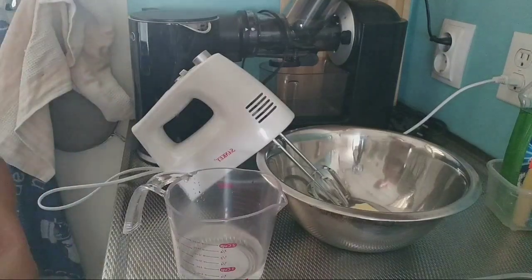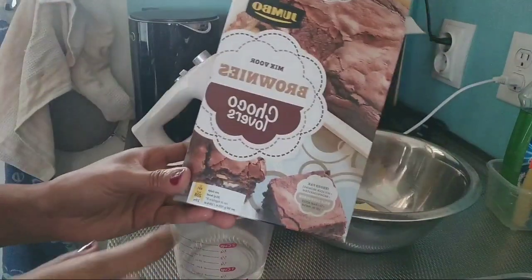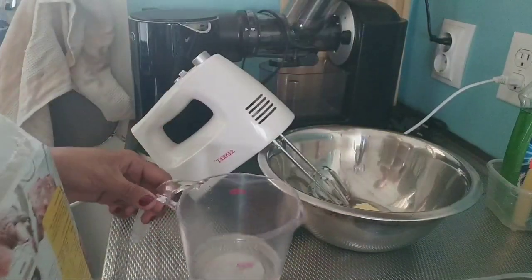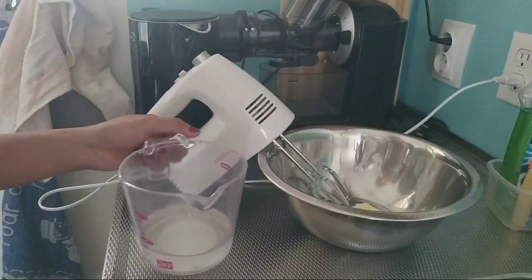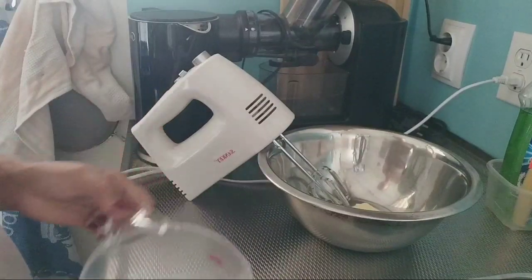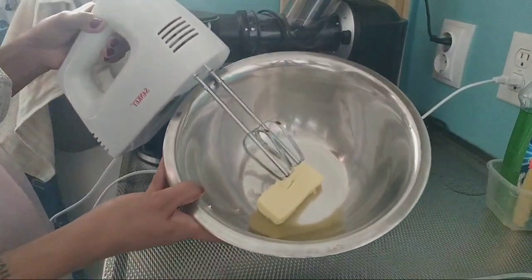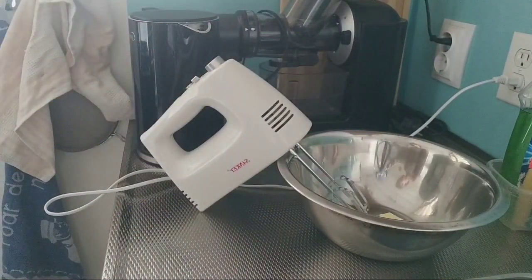Hello everyone, for today's video we are going to make brownies, and I'm going to use this over-the-counter brownies powder. All you need is water 100 ml and butter 75 ml. That's it. And I preheated my oven for 180 degrees and bake for 40 minutes.